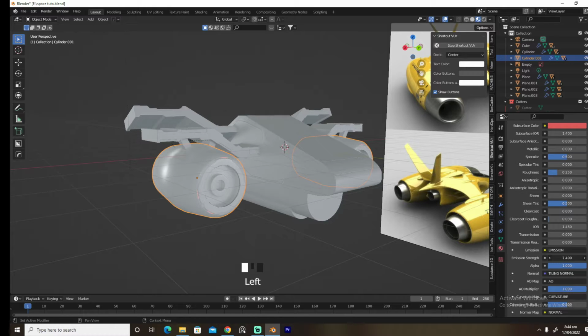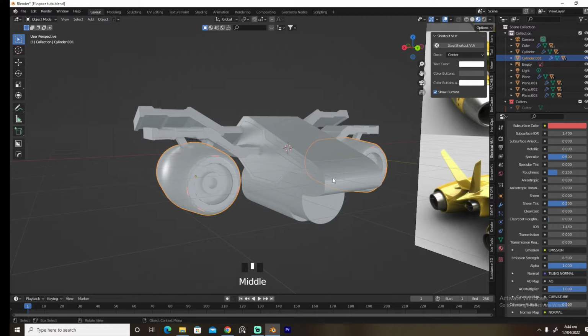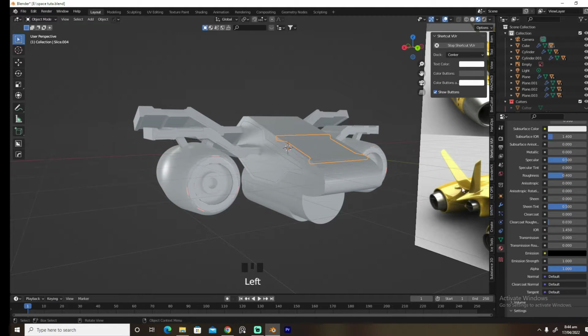We're gonna increase the emission, and we're gonna start adding some materials.